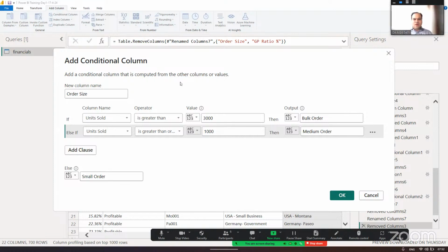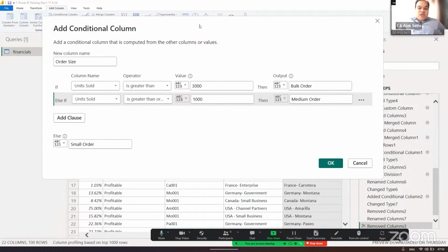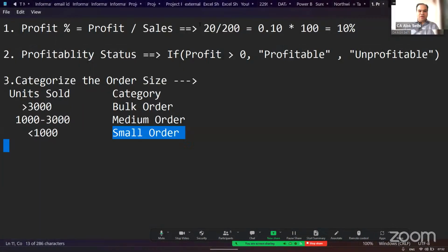Yes. Right. So the thumb rule is that wherever you have any conditional or any criteria, the number of conditions minus one is the number of clauses you need to add in the if. I'm repeating, I'm just typing it here.